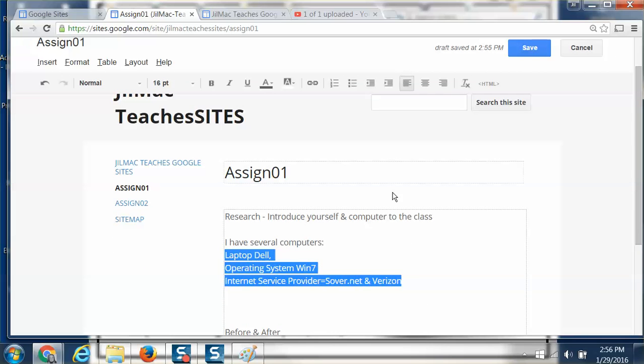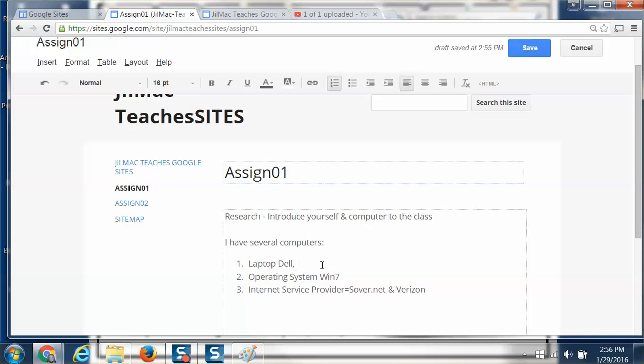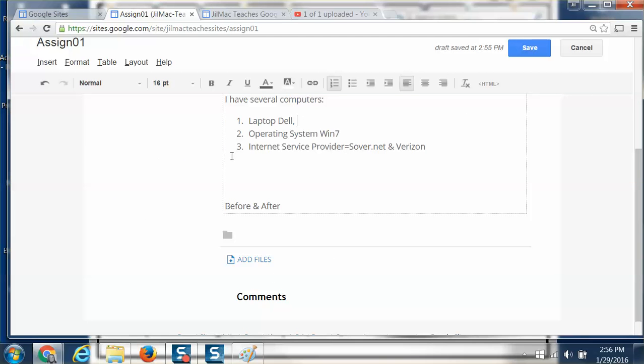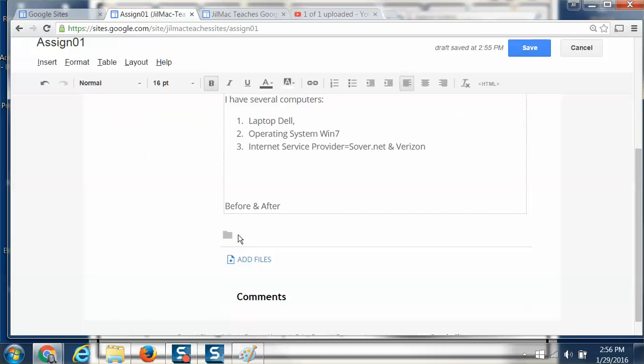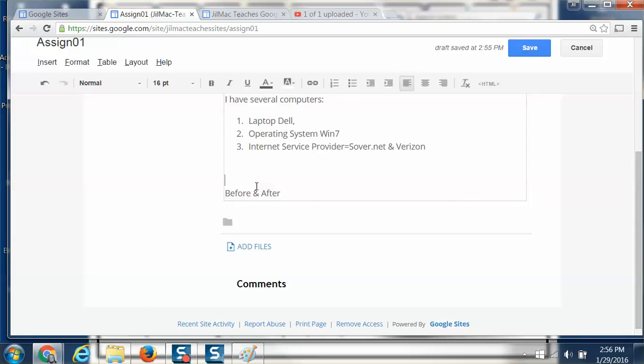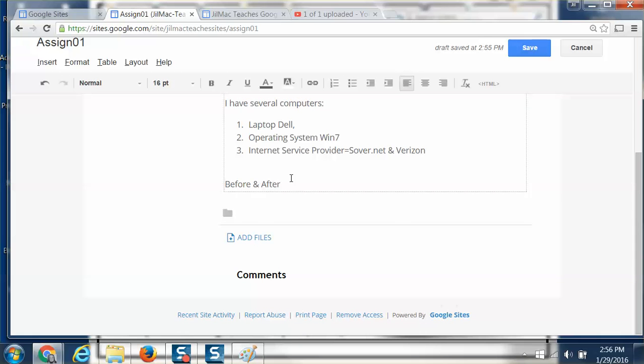I'm going to block them, and instead of using the bulleted list, I'm going to create a numbers list. And underneath that, I'm going to make this "research" bold. And my before and after examples, we'll be getting to that in a future session.